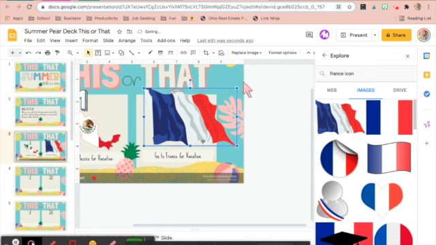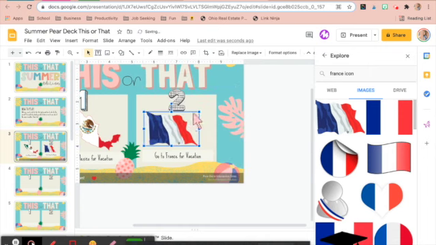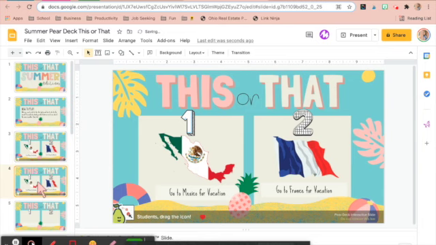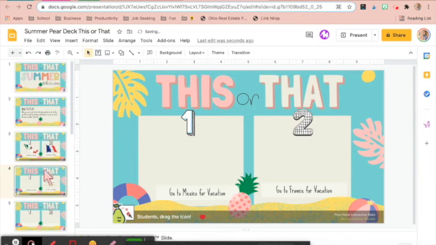Then to continue this process and to keep the Pear Deck functionality, I'm just going to duplicate this slide by selecting here and then Command D. The slide will duplicate. I'm going to go to the next slide. I'm going to delete these. You can see it changing right here where the first one has that. And then I'm going to change these to my next option and continue that duplication process until all of these slides are summer this or that slides.